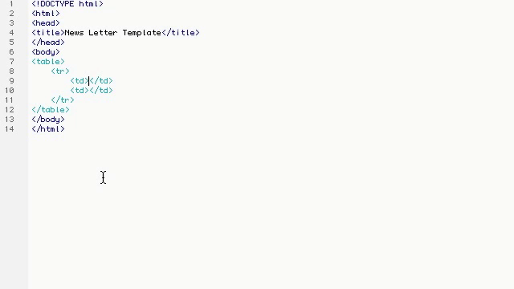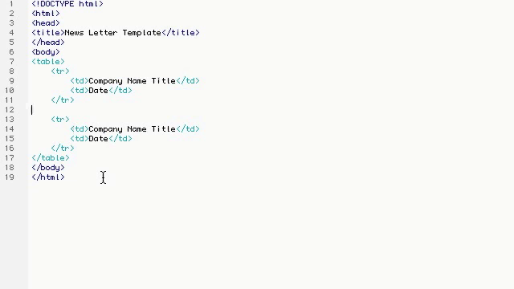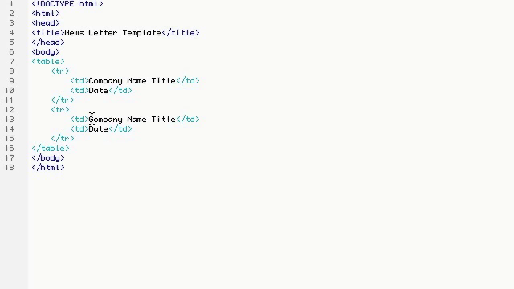And then inside here, I'm going to put in, this is where the heading, or the title will go, or the company name. This is where the date will go. And I'm just going to copy this to help speed the process up a little, and put in another row. And this one will have the body copy, and this one will have the side information, like the button and the copy on the right that we had.